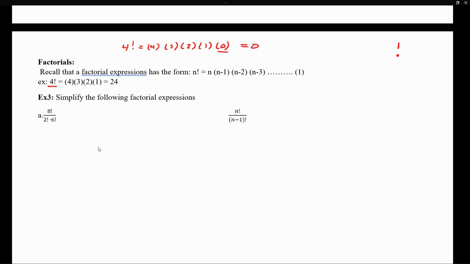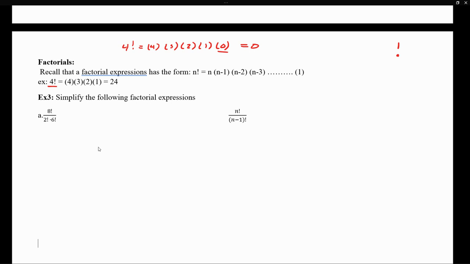So the way that we define factorials is you get your number and then you multiply by that number minus 1. So 4 minus 1 is 3. And then you multiply by the number that comes after minus 1, which is 2, and minus 1 is 1. And this is just how we define factorials. Now, that's a simple idea. You just keep multiplying by a decrease of 1.